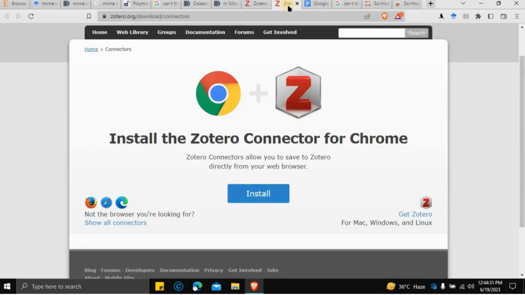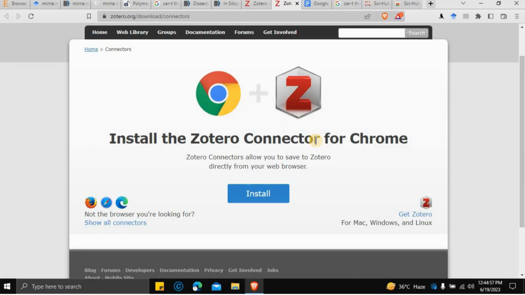So okay, I guess it's opening. Let it open. Let me show you another thing. Just like the SciHub extension, you have the Zotero connector for Chrome, so you can install it just like that. Just like the SciHub, it has a specific job. What it does is, if you want to add a specific paper in your Zotero software, there are certain ways. One of the ways is using this connector.